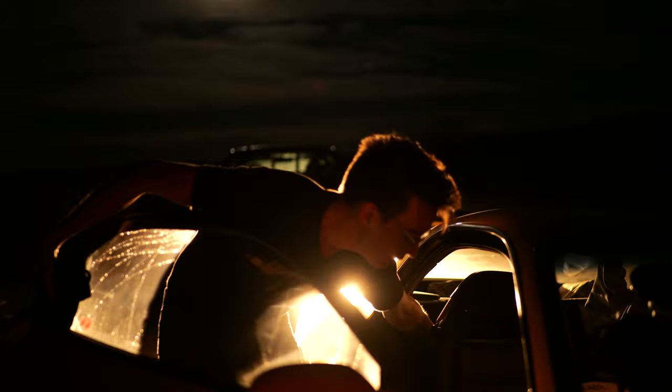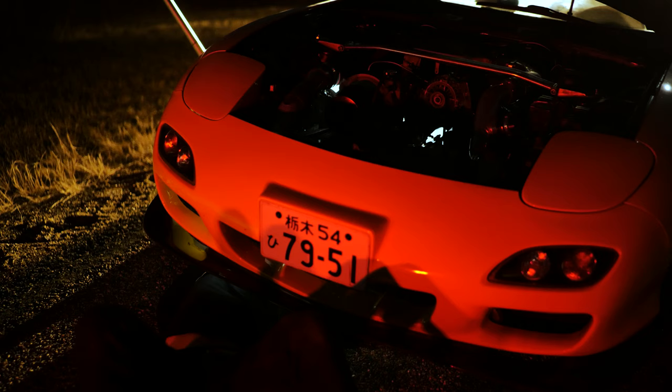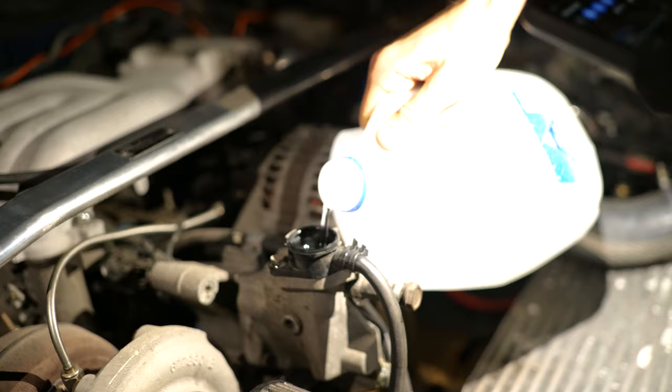I shouldn't be so optimistic. There's a reason that coolant line popped off, and that reason is that the coolant temperature rose so high, the resulting pressure pushed the coolant overflow line off. That means there's got to be a coolant leak somewhere that caused the level to drop and got the engine hot in the first place. Oh, yeah. That looks low. The engine takes a lot of water, probably a half gallon, which means it's been leaking for some time.